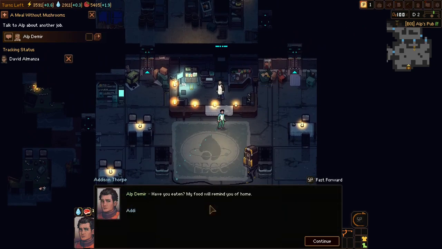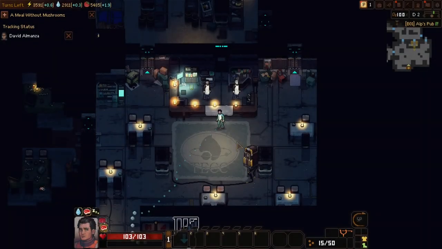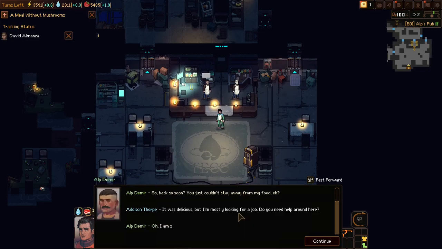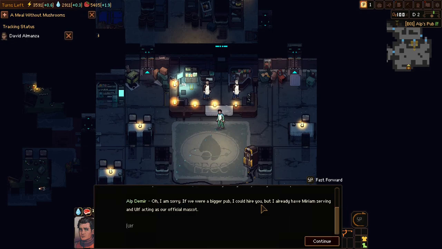Have you eaten? Can I ask you something? Of course, let's talk in my office. Back so soon. You couldn't stay away from my food, eh? I don't actually know if you gave me soup. It was delicious, but I'm mostly looking for a job. Do you need any help around here? Oh, I'm sorry. If we were a bigger pub, I could hire you, but I already have Miriam serving and Ulf acting as our official mascot.